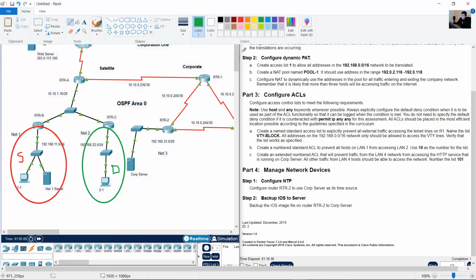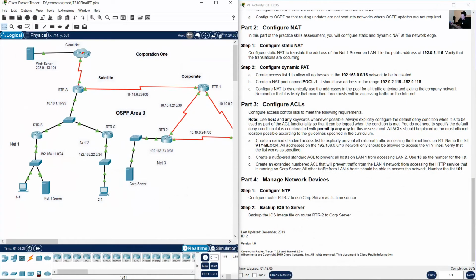Draw a line for the direction. This is a standard access list.